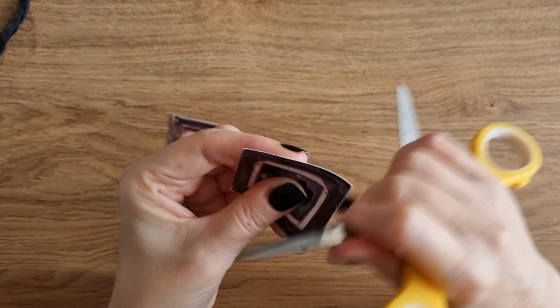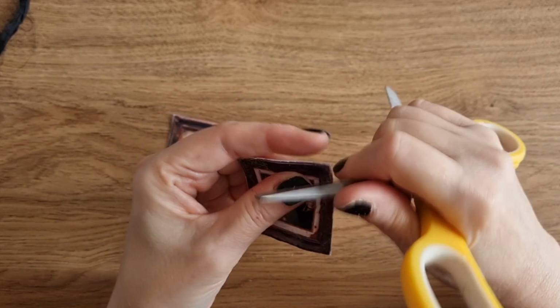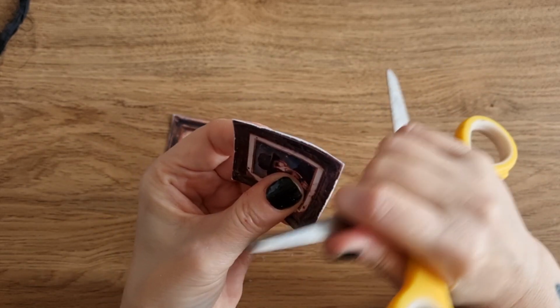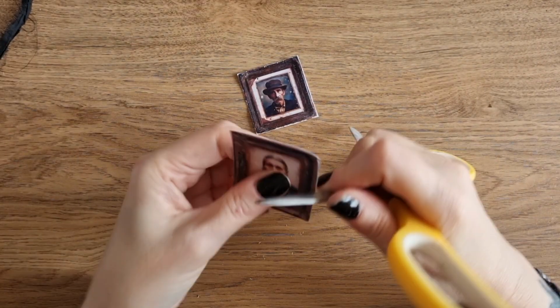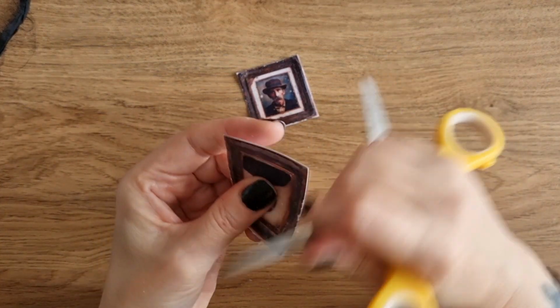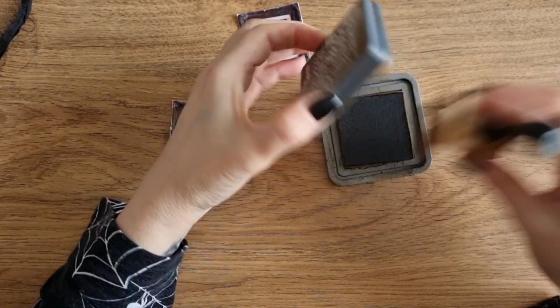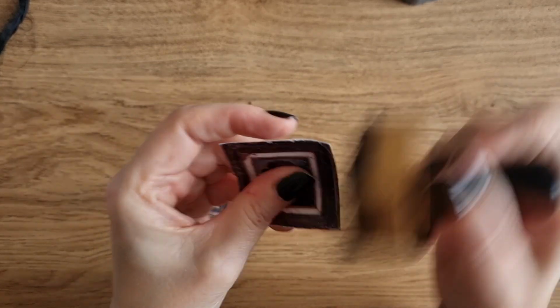And before I do anything else to them, firstly, I just want to rough up the edges a little bit. I know they're photo frames, but they can get chipped and damaged over the years, especially if they're sitting on a grungy, yucky wall. So that's that. And then I'm going to add some of this Walnut Stain Distress Oxide.